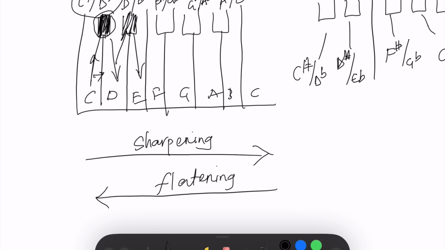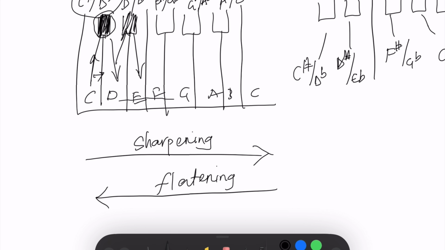So I was going to explain why 1 sharp is the key of G. But let's see it well from the key of C. From what we've seen in C, in the key of C, there is no note that is sharpened and there is no note that is flattened. Because if we play the key of C, you have only white notes. So you don't have any black notes in the key of C.